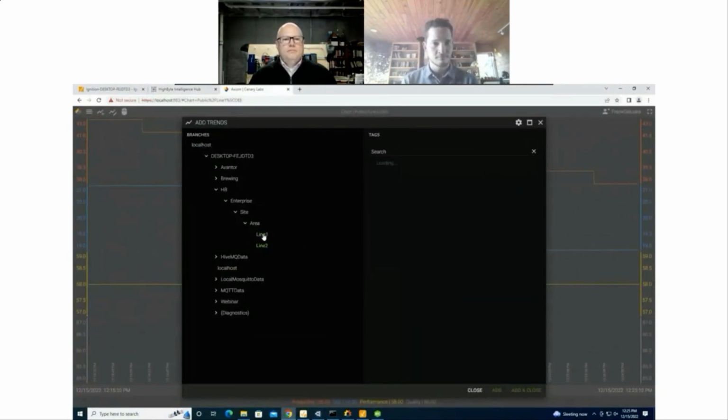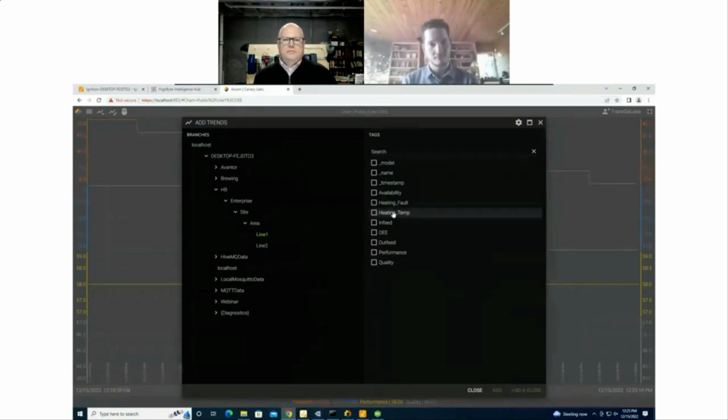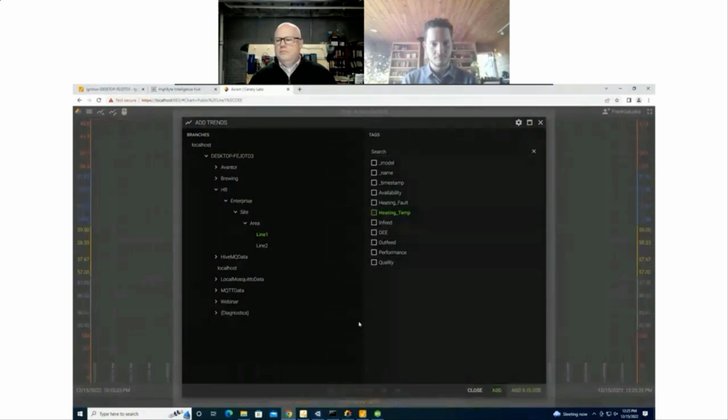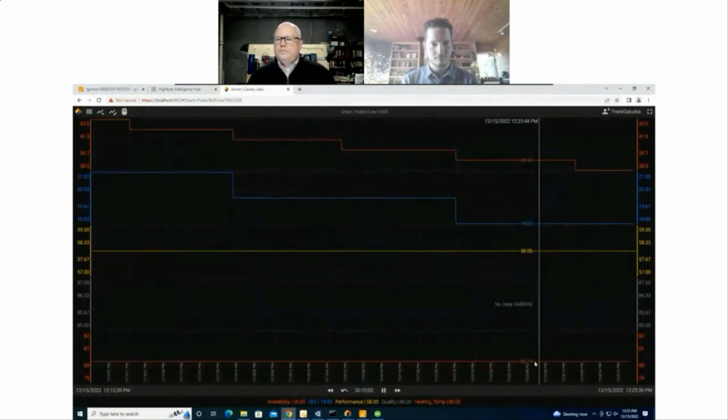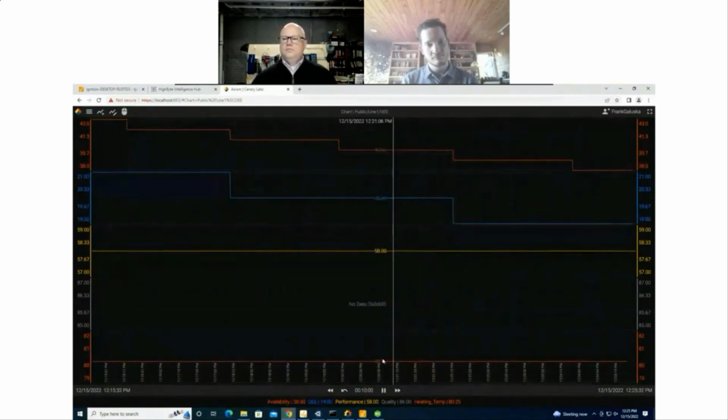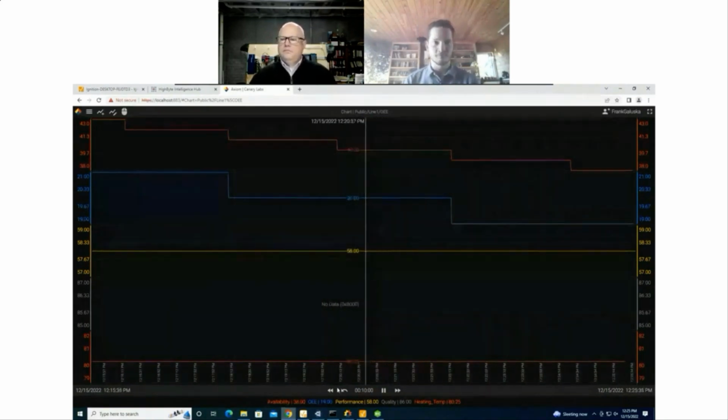I have all that data I'm outputting readily available in Canary, and I can add things like my heating temperature. I already have OEE, so I'll just add the heating temperature. Currently it's at 80.25, so that's the current value.